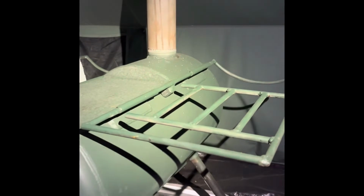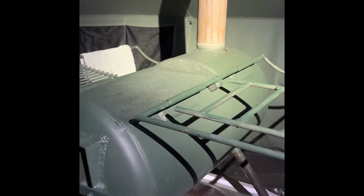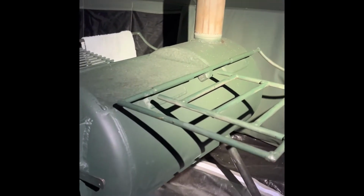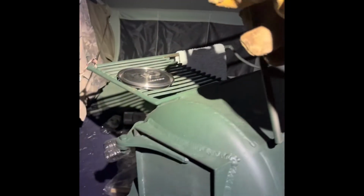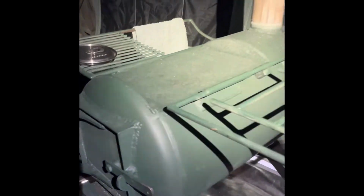On the sides here, I got these racks. I saw this on some wood stoves online, and kind of just did my own design. So if the chimney wasn't in the way, then I'd be able to fold that right over. It actually is curved with the back of it, and the top lays right down inside of this little area right here, and it all folds up nice.